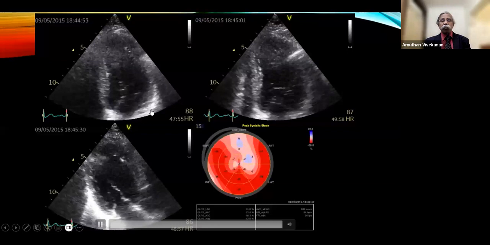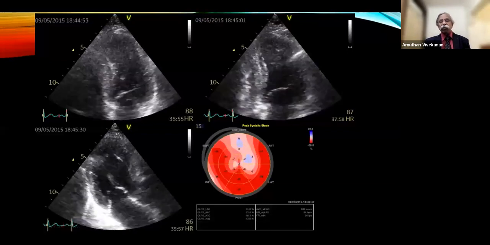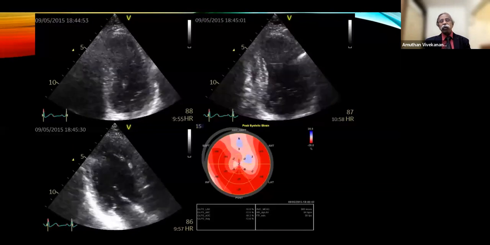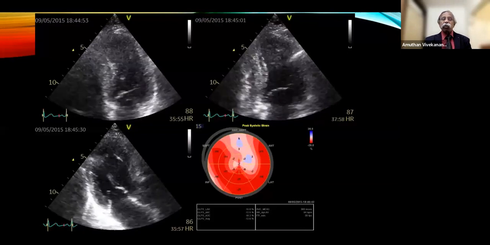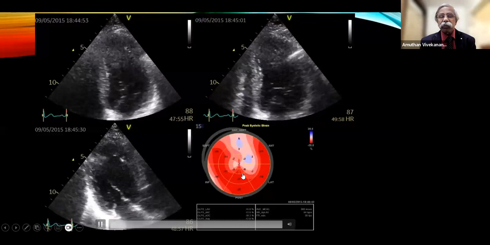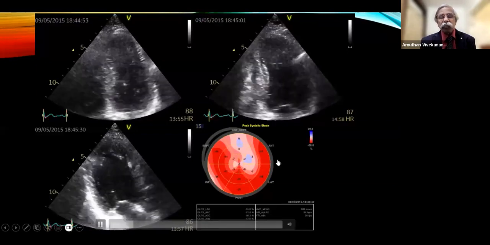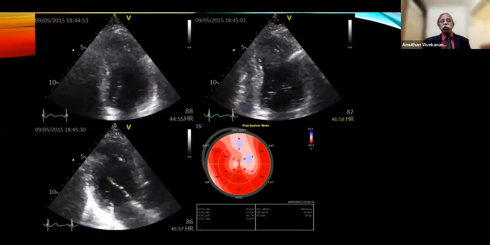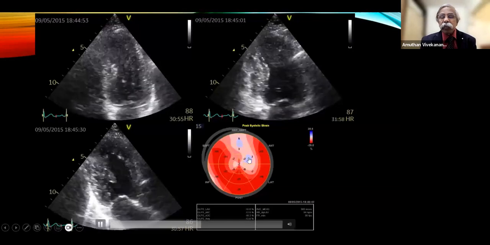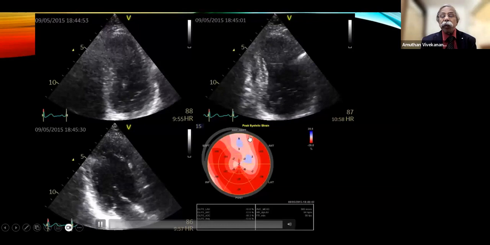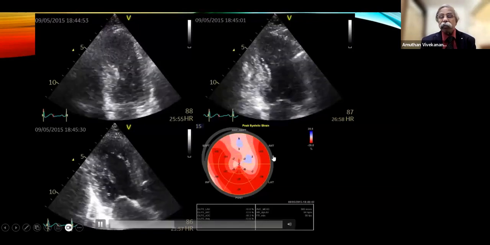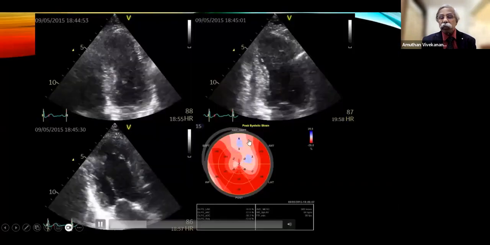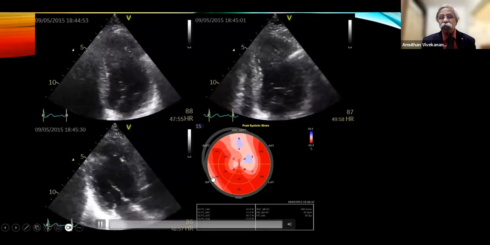Now this is 2015. Now we have one important advancement which has happened in calibration of regional wall motion abnormality. Regional wall motion abnormality, you class in grades of four: hypokinesia, akinesia, dyskinesia, and then aneurysm. Now this is replaced by speckle tracking echocardiography, where it can be graded from minus 20 to plus 20. So a grade of 40, 10 times that of the regional wall motion abnormality, in speckle tracking, and it is focused as a bullseye map. So this is a bullseye map, containing the basal six segments: anterior septum, anterior wall, anterolateral wall, infralateral wall, inferior wall, inferior septum.